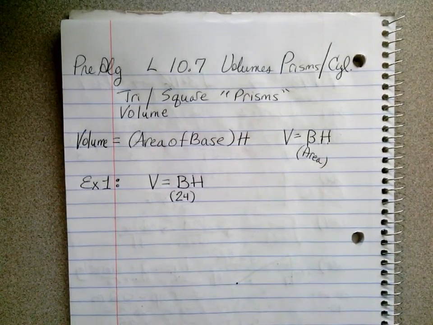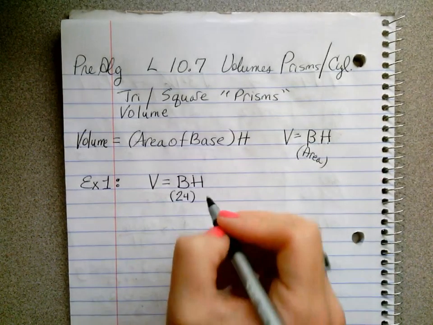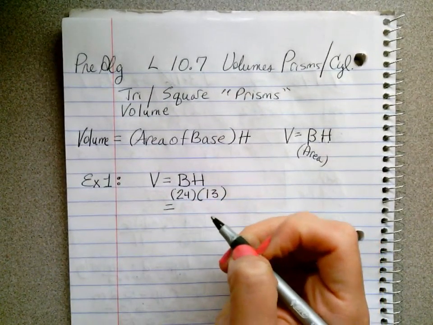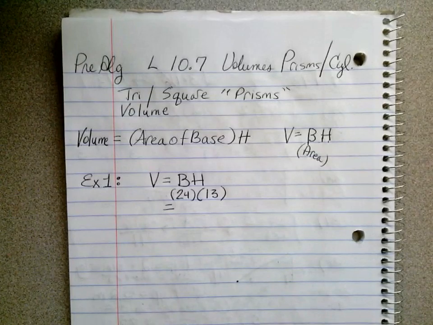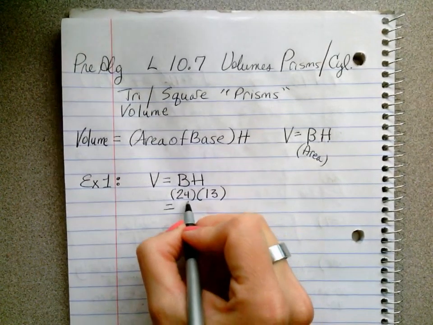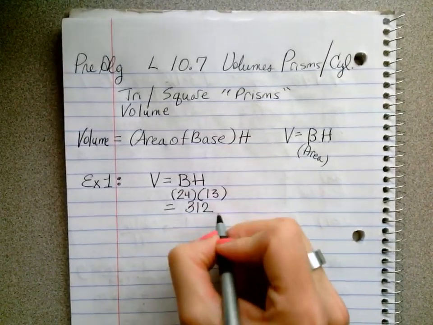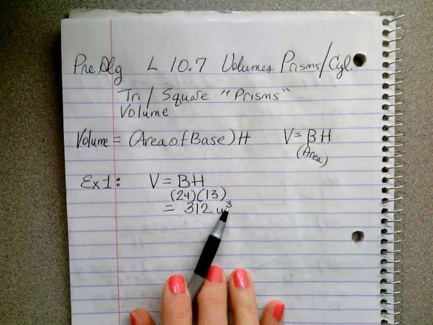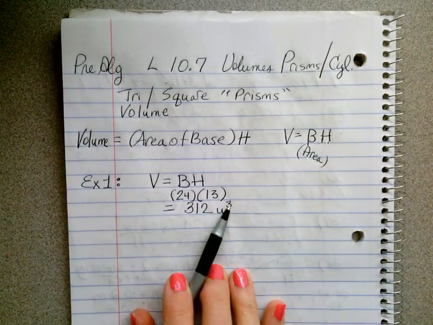1/2, 8, 6. If you want to write it that way, great. In any case, you're going to get to a 24. The height is what? 13. Your volume, in the end, is the product of 24 and 13 in cubic units. Okay, volume is cubic, area is 2-dimensional, squared. Okay?